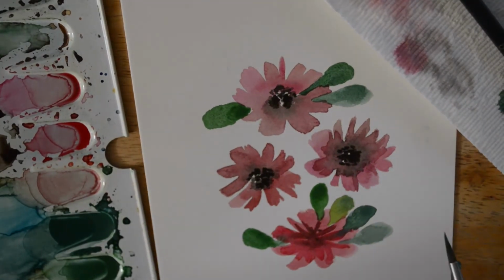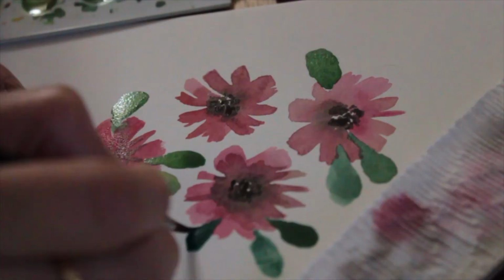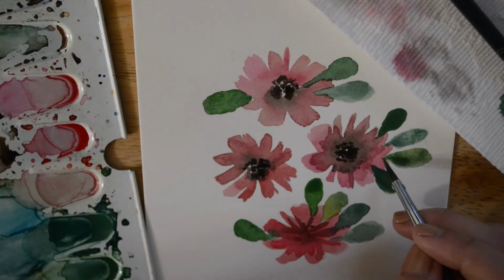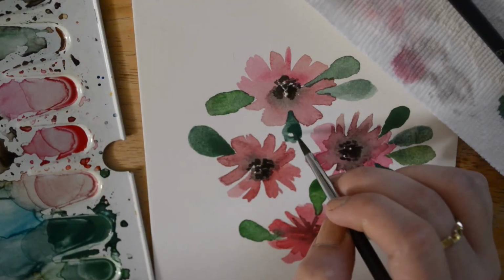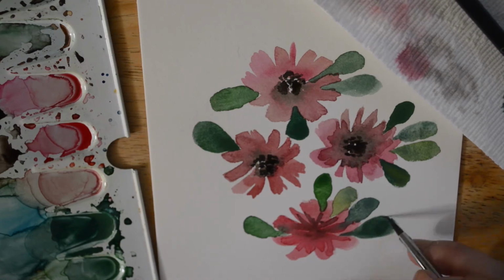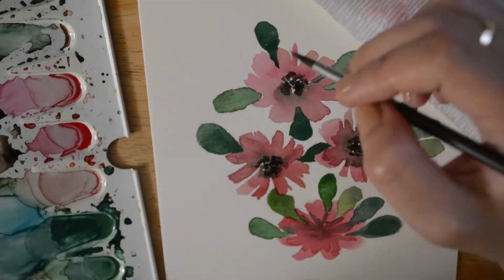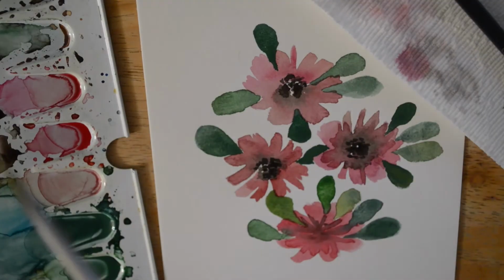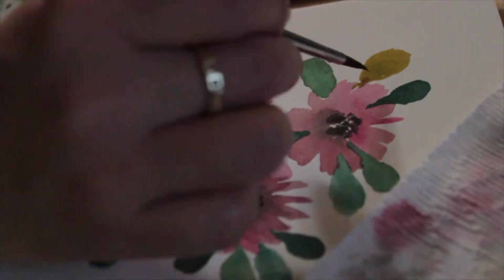You can also experiment with the saturation of the watercolor. You can add more water to the watercolor to create lighter, more translucent or transparent leaves, and then you can add more paint to the watercolor to make the color a little bit more saturated, so that you'll create more of an opaque color of leaves. So that kind of creates more interest to your painting, I think, in my humble opinion.